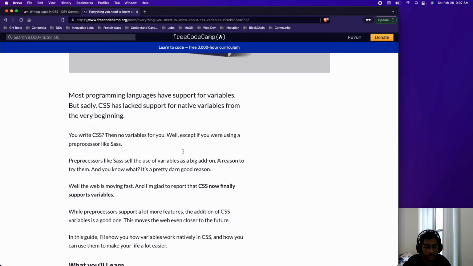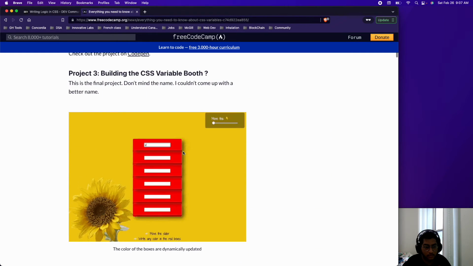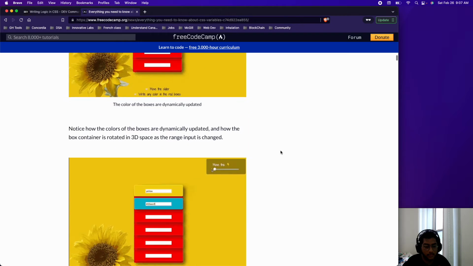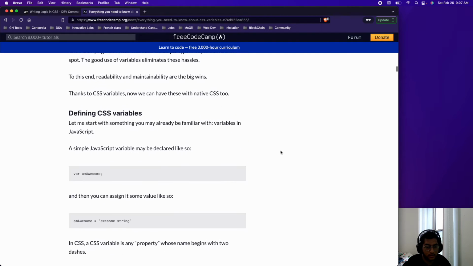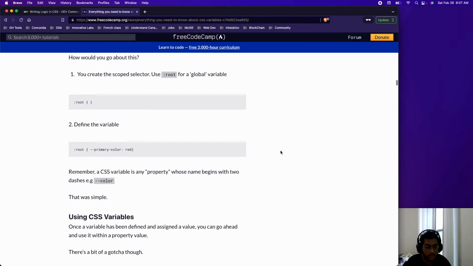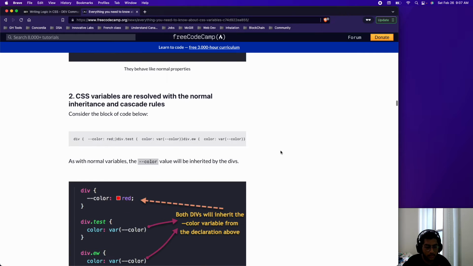I think you need to know about this. Building the CSS variable. Oh no, he's doing something weird. Scoping CSS variables. Nope. Using them. Nope. Properties worth mentioning. Nope.